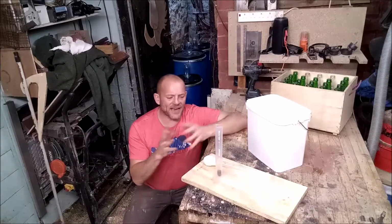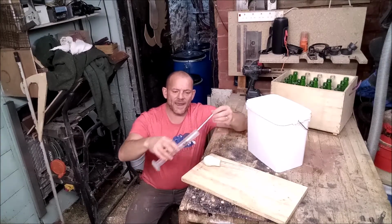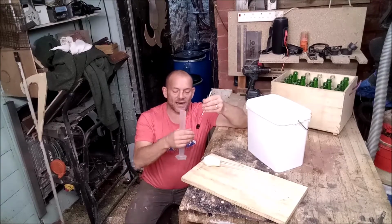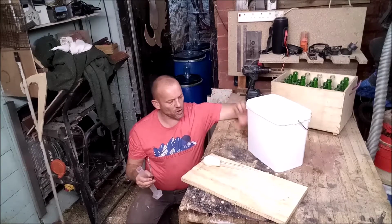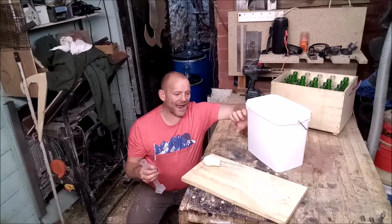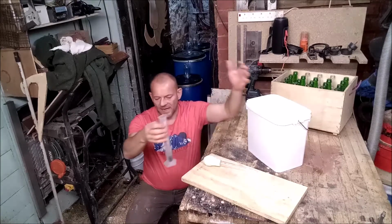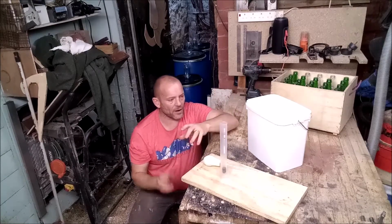So to find out the potential alcohol in the juice, what we're going to do is use a hydrometer. And this measures the relative density of a liquid. There's a lot of science that goes into it, so have a look online if you want to find out what that is. But essentially, sugar water, apple juice, anything like that, syrup, is denser than water. This, if you put water in there, would measure 1.000, if it was at 20 degrees and it was pure water.